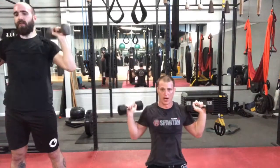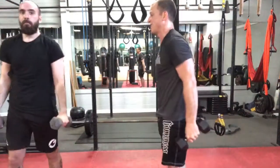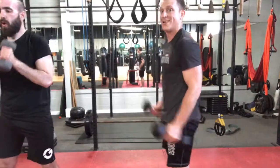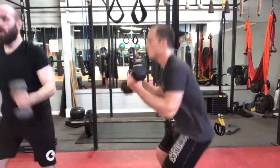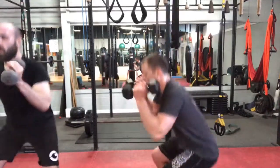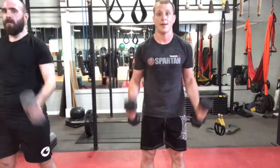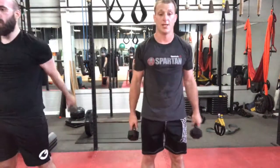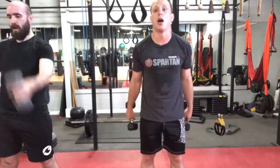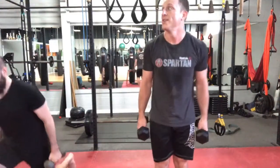Five, four, three, two, squat and clean, go. Squat cleans. Fifteen. 10. Five, four, three, two, reverse lunge, go. Big step, get that knee down. Alternate.